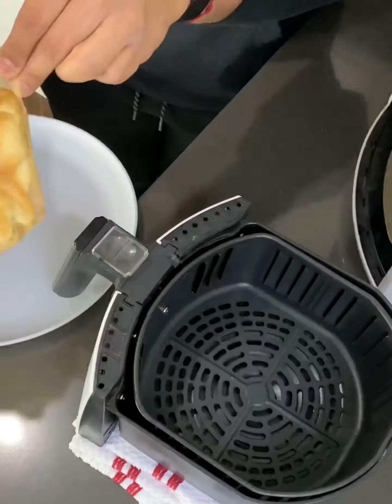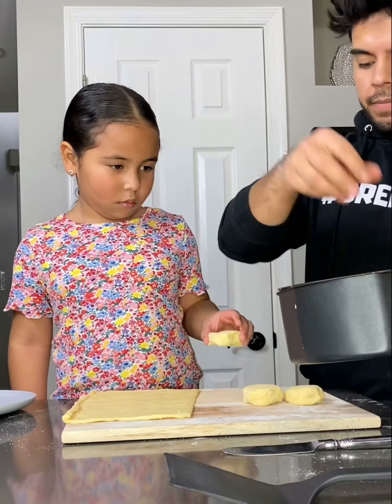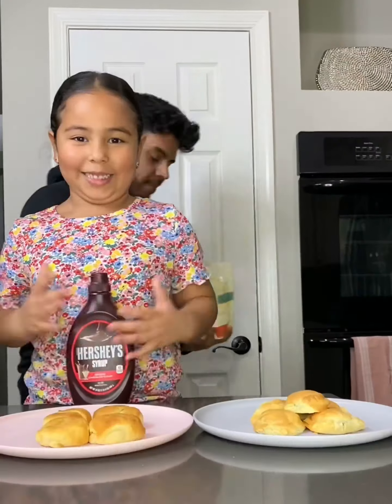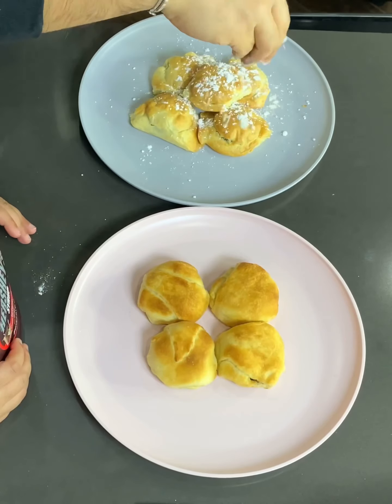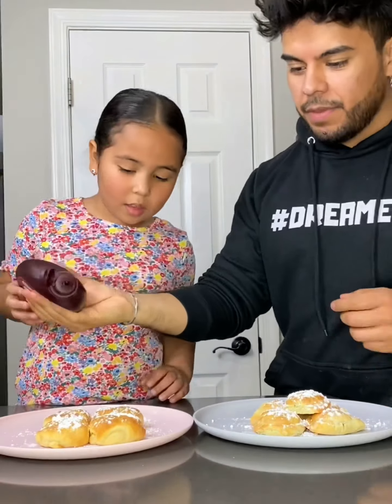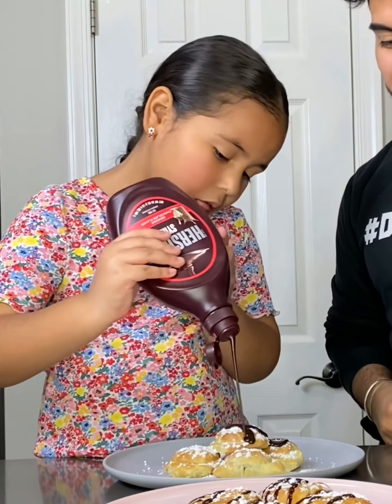So our pancake ones are ready. They're not stuck together — they just decided to hold hands. Take them out, put them on a plate, and then put your other Oreos inside just like that so they can air fry. Give it about 10 minutes, you should be alright. The Oreos are ready and let me tell you, the excitement is real. They smell so freaking amazing; we could not wait to try them. To finish it off, we're gonna add some powdered sugar and some Hershey's chocolate syrup — as if there wasn't enough sugar in this.